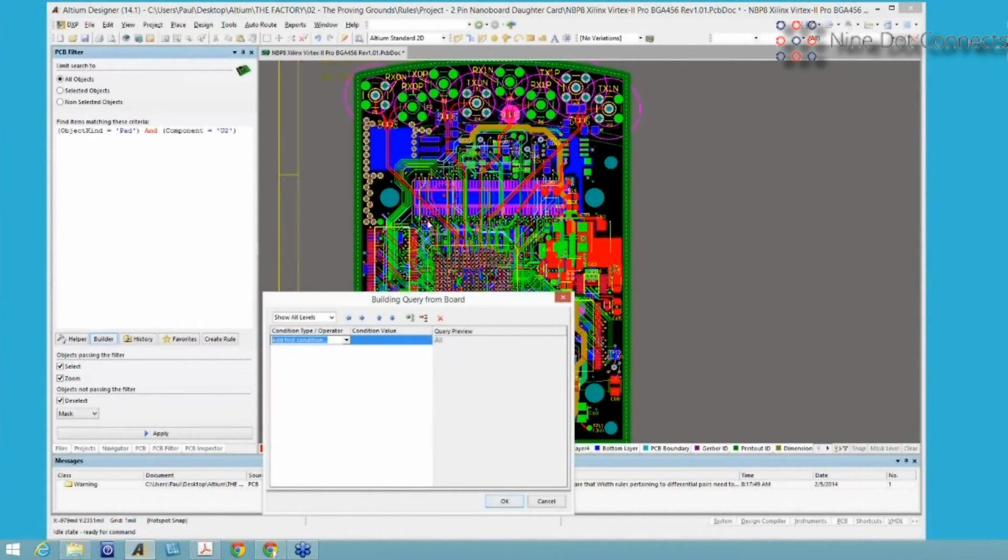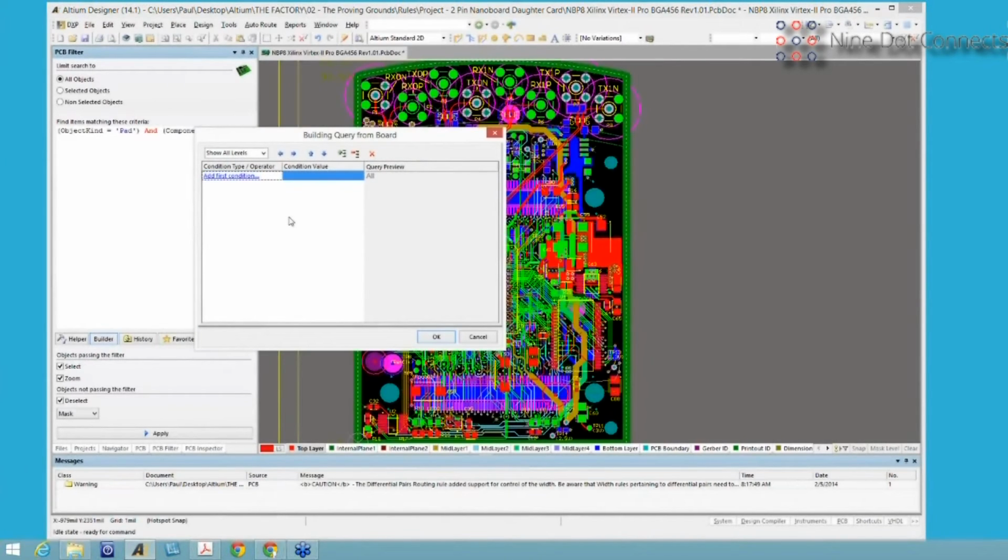And the builder is what I call the game of charades, because what the builder is asking is questions. So here's the first question, right? And it's saying, well, does it belong to this? Does it belong to that? Is it on this layer? Well, in our case over here, we know that it belongs to a certain component. So when we click on it, it goes through and says, okay, pick the component. And Altium has, and this is a term I use, it's called a type ahead, meaning if I start typing it, it will jump to that area. So I type in U2 and it jumps to that area in the list, okay, because it's a big list.